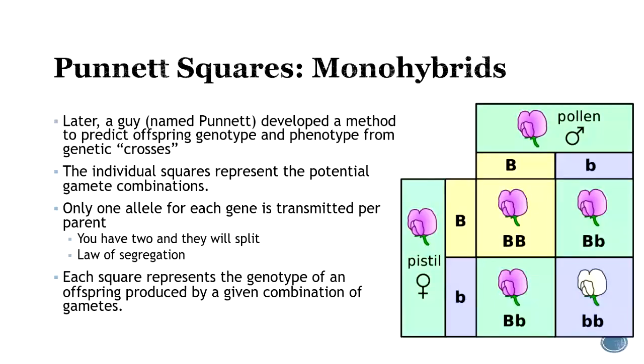Okay, welcome back. So this lecture is going to deal with Punnett squares, and we're going to do a monohybrid and a dihybrid cross. Now, they can be tricky, but I'm going to show you the steps on how to do it. And if you go through the same steps, in the same order every time, you should be successful.